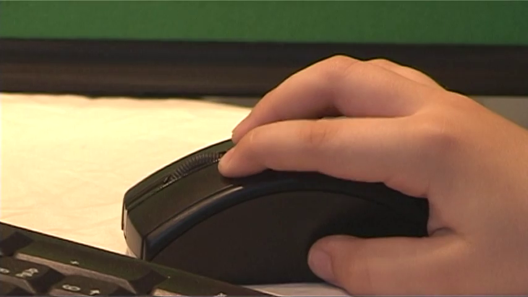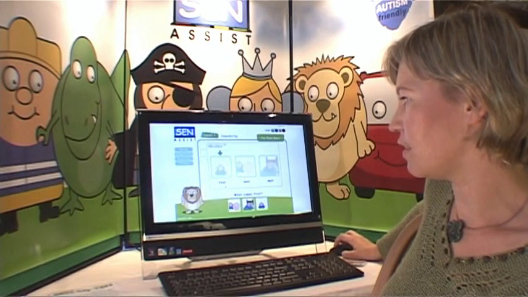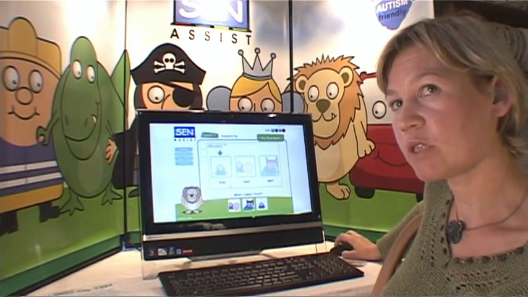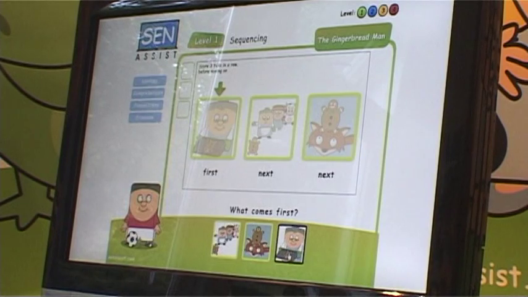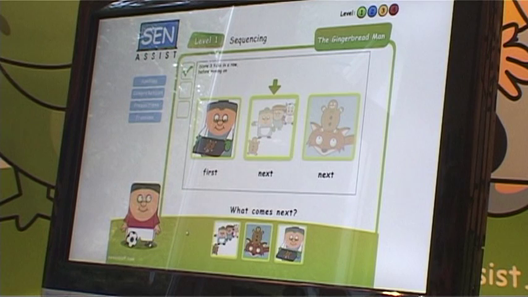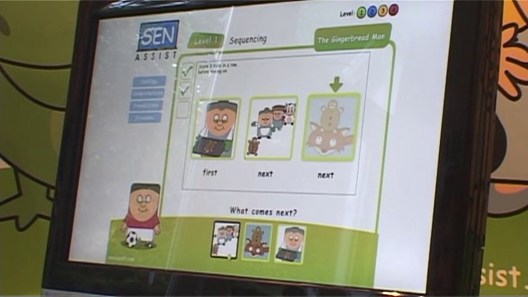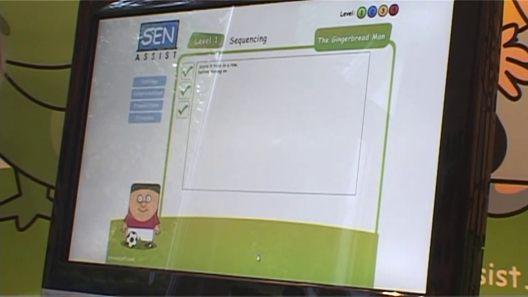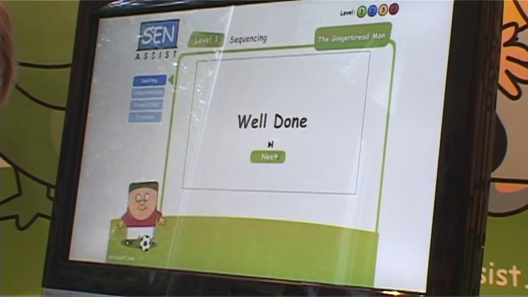What letter is this? All of these activities are based on things that speech therapists would use with children. So sequencing is a very important activity for them to learn how to say, even sequence a sentence, or events if they're talking about events of the past.